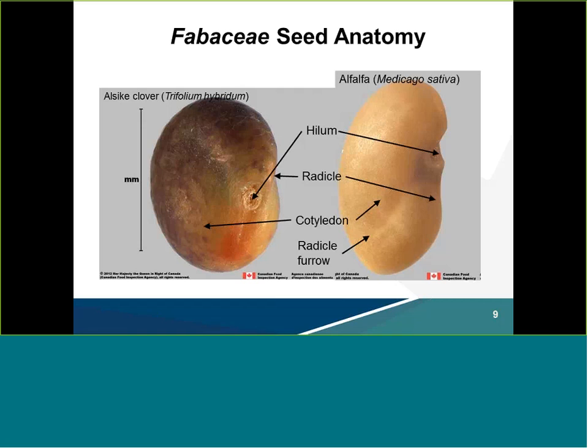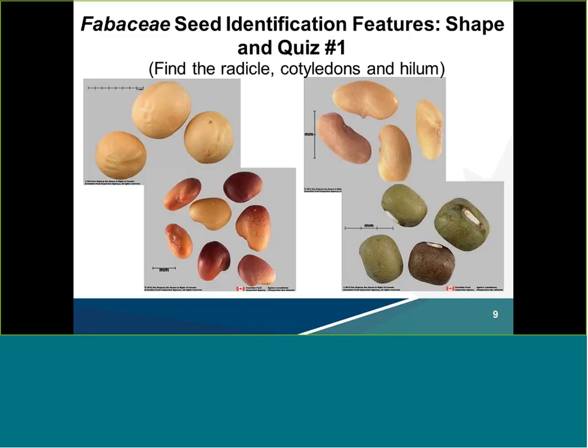But before I do, okay, I know I'm teasing, I have some slides that just show you some of the diversity of the shape and the color and the pattern of the seed coat. While I'm showing you those pictures, I'd like you to keep an eye out for where the cotyledons are and where the radicle lobe is, and how that can start changing the shape of the seed, as we have here. All right, so we have some seeds, and you'll notice that I didn't label them on purpose.